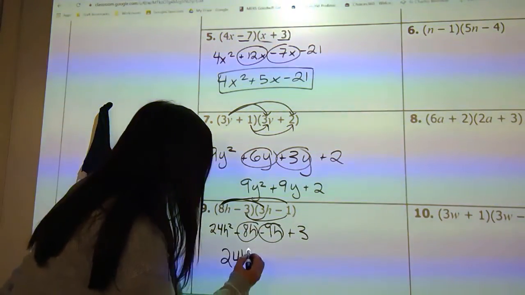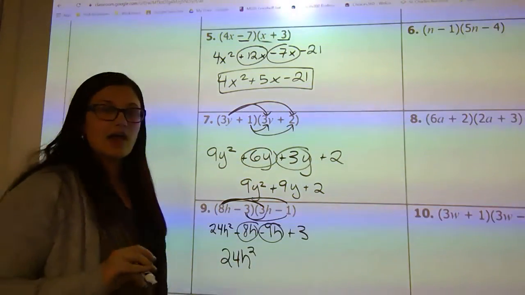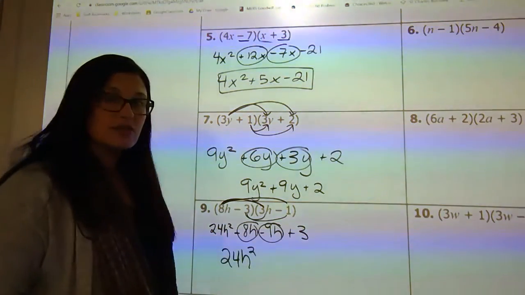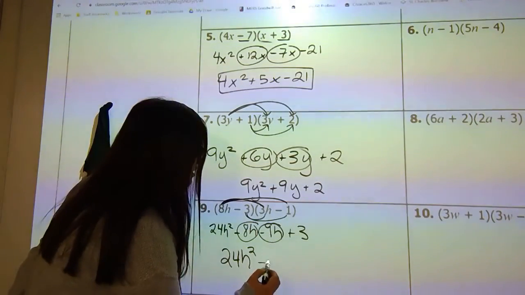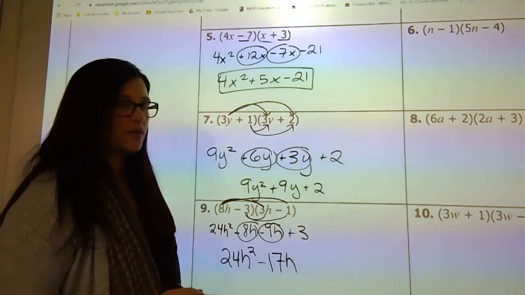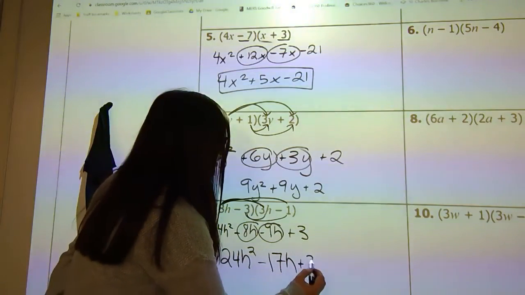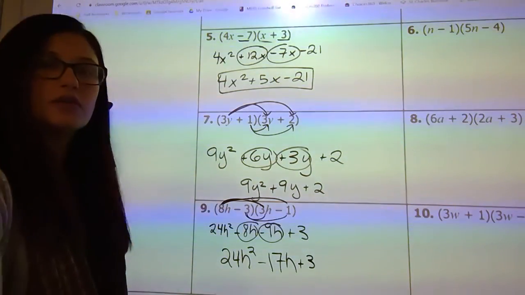Now, when you add or subtract negatives, there's no rule like that. I'm going to add these two negative numbers together. You owe me $8, and then you owe me another $9. You still owe me $17. Okay, so make sure that you're remembering the differences between adding, subtracting, and then multiplying and dividing with negative numbers.